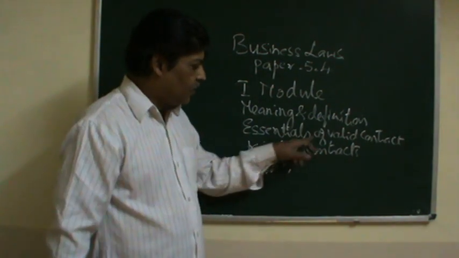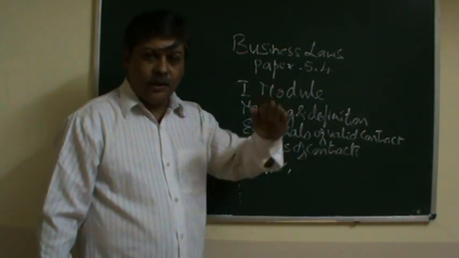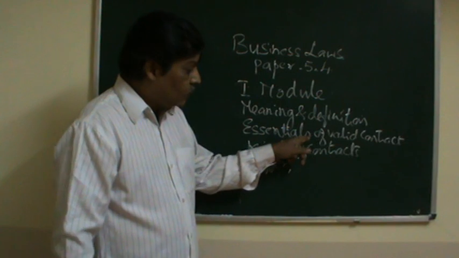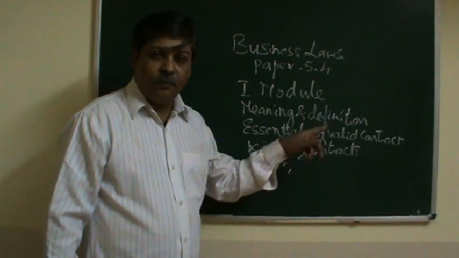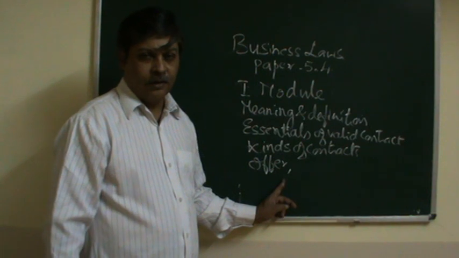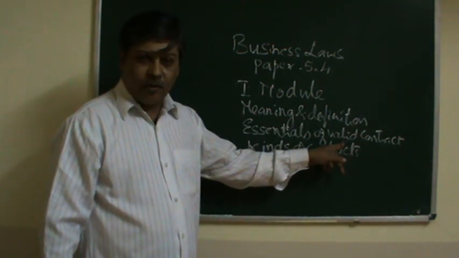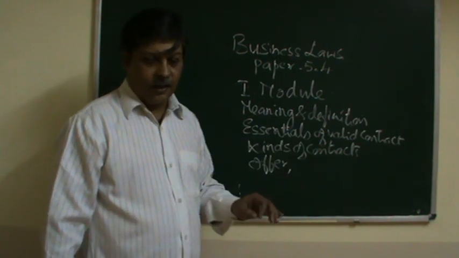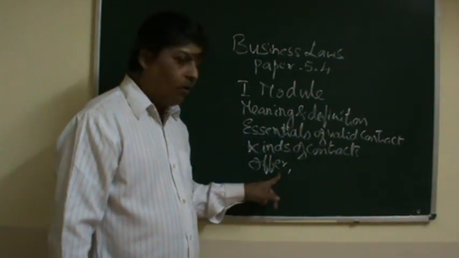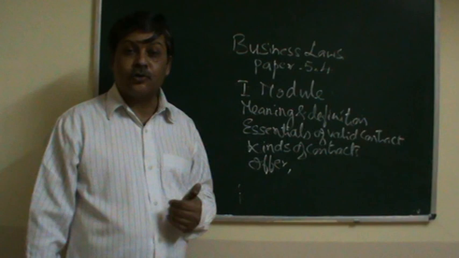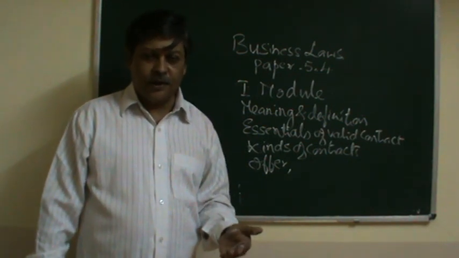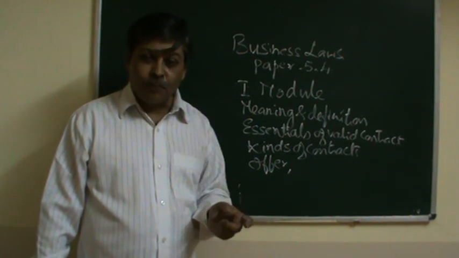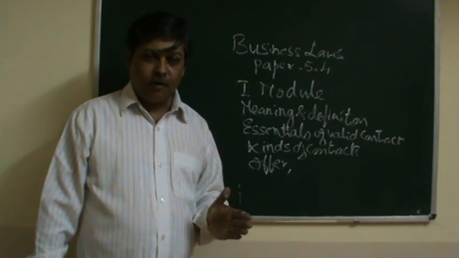Then we are mainly discussing the offer. In the essentials of a valid contract, we will note the different features just in brief. After that, we go into the study of each feature in detail. What you have mentioned in the essentials of the valid contract will be studied in depth. The first one we will discuss is the offer, which is also called a proposal in the law. So the proposal or an offer.